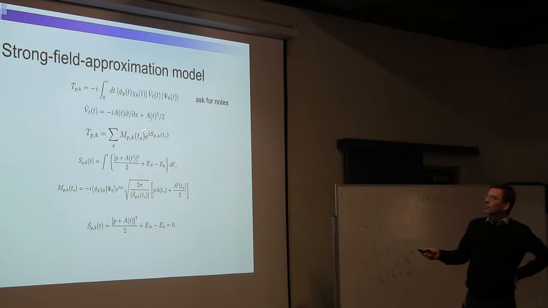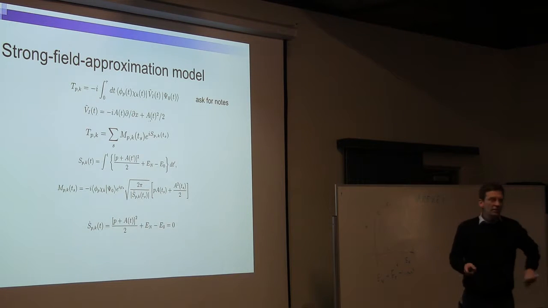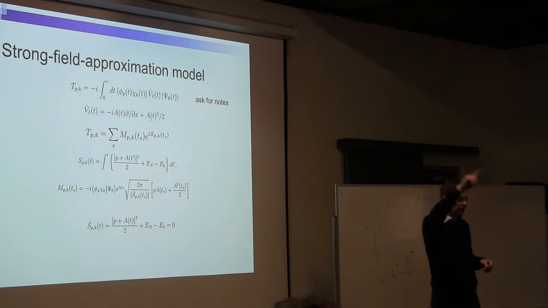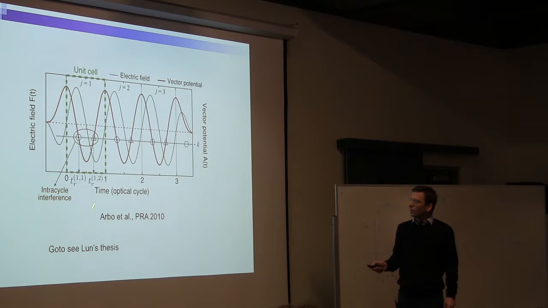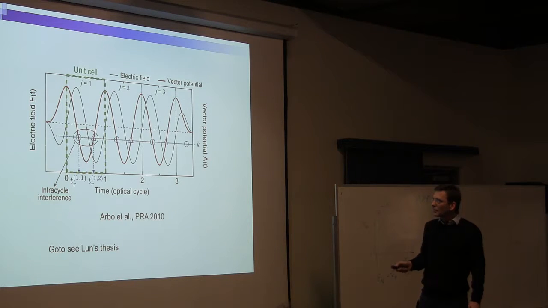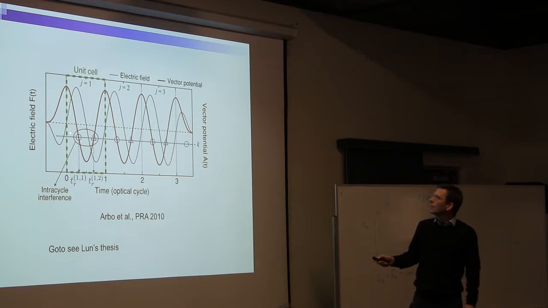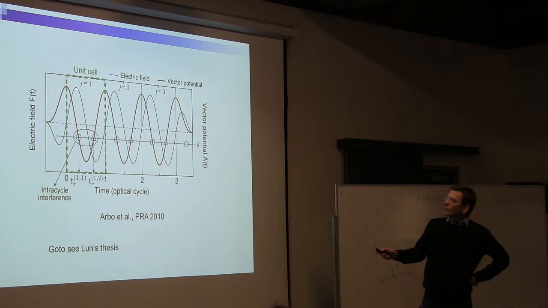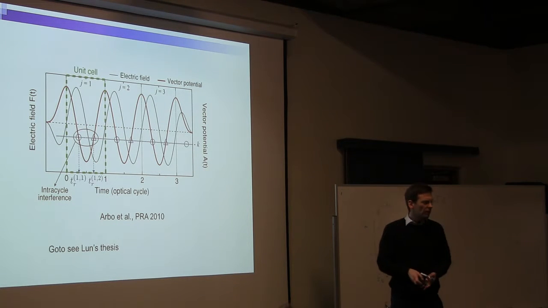So now we're almost there, because now we have this sum of all these times here, all these saddle points. And these saddle points, of course, reflect when the ionization takes place. The analysis to have in mind was published in the case of atoms by Arbó and others in 2010. And they have in their paper this figure here, where the red curve is the vector potential, and the black curve is the electric field. Let's look at this part here, where ionization from this instant of time and from this instant of time will give the same final vector potential. This is what Buxbaum talked about yesterday.